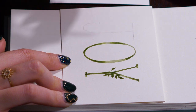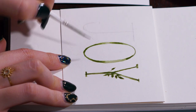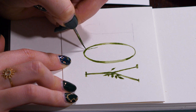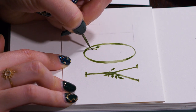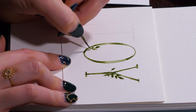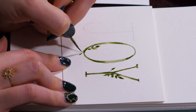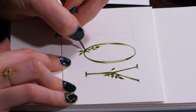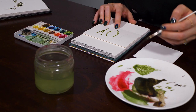I think I might just do, where are we going to go with the J? That's the question. I think if I go high with the J, I will go low with the O. Low with the O. Okay. Perfect. Back to the larger brush. Finish up with the J.